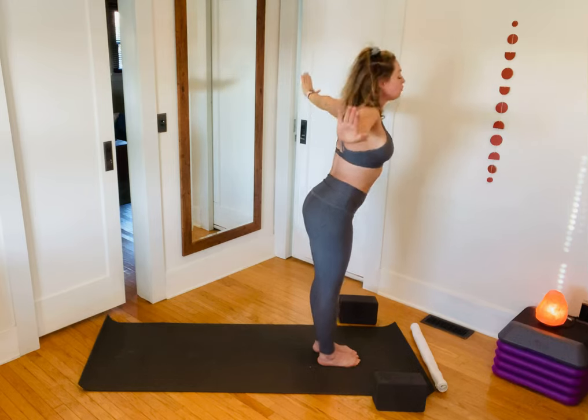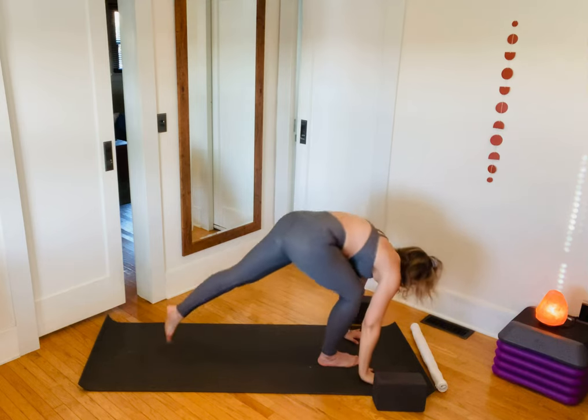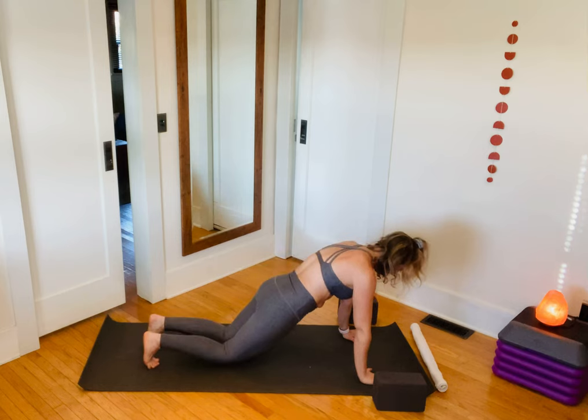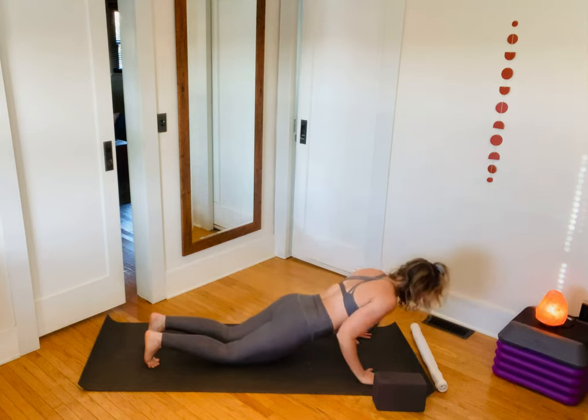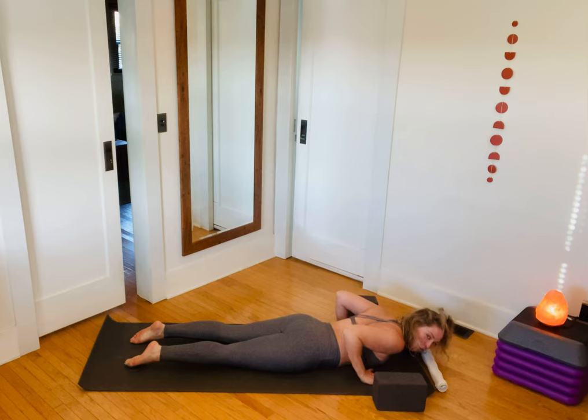Exhale, fold forward, plant the hands. Step your way back to a plank position. Lower the knees down, shift the chest, and lower down so that your chest lands right between the thumbs or somewhere near there. If it doesn't, that's okay too. Just slide your palms back a little bit.